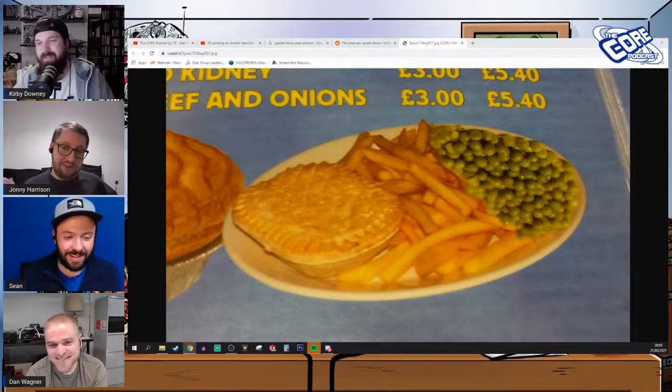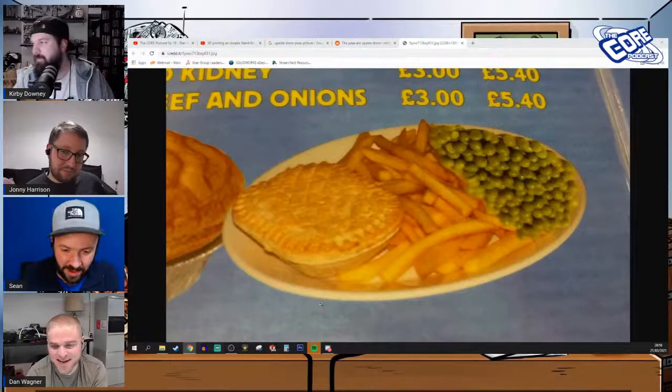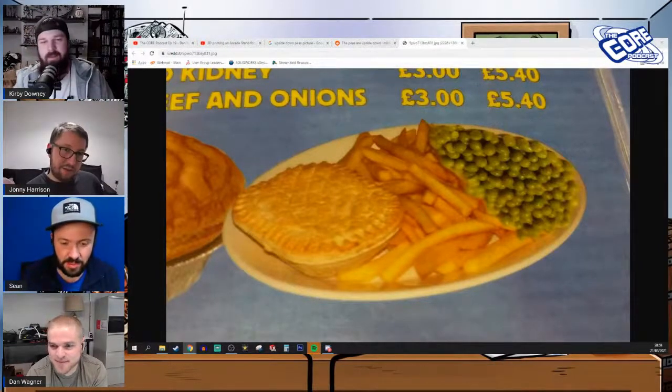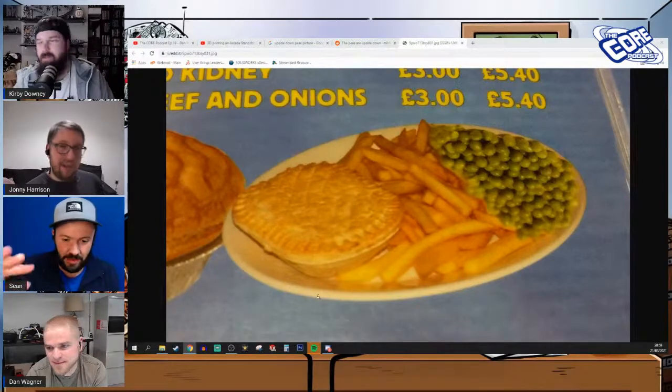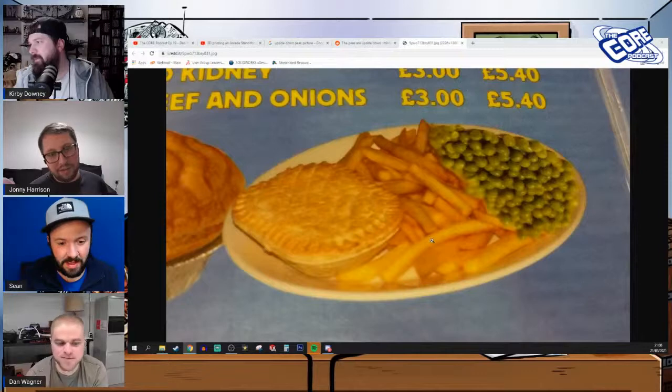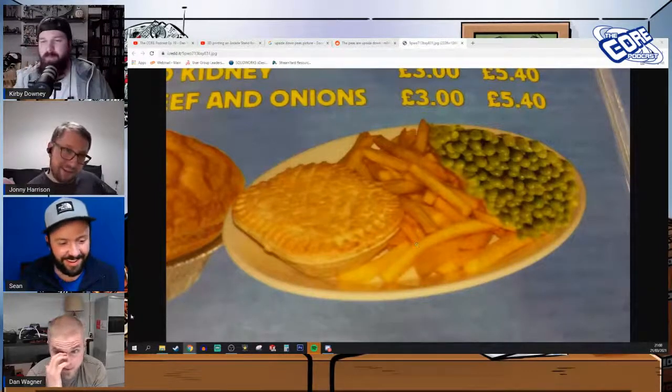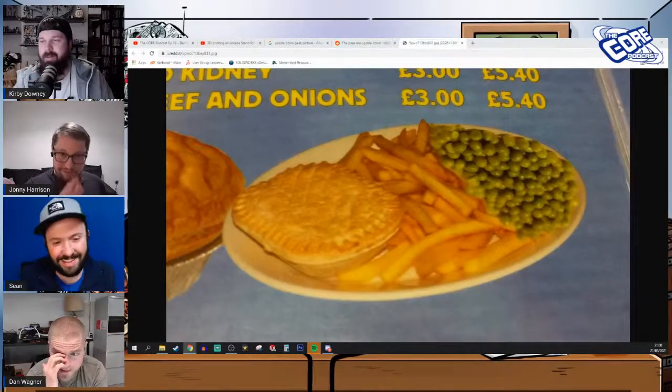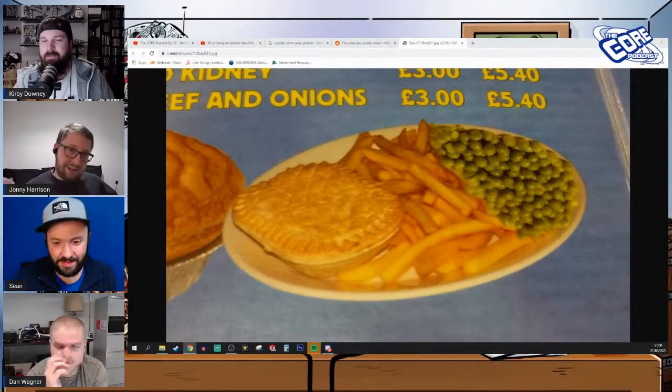Like you said, Johnny, the peas are so weird. It looks like the pixels are just warped, like everything got slid down. Did they forget to put peas on the plate and take them from another image? Definitely, that's probably what happened. So they're upside down for some reason. That picture, I can't look at it anymore. That picture is hurting me. Kirby, get rid of it, please, take it away. Maybe I can find some nice Nando's.